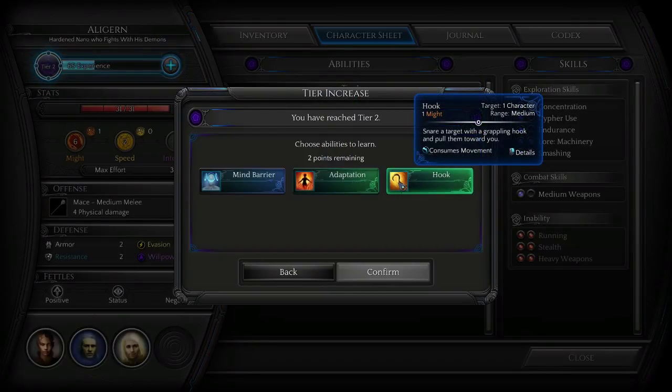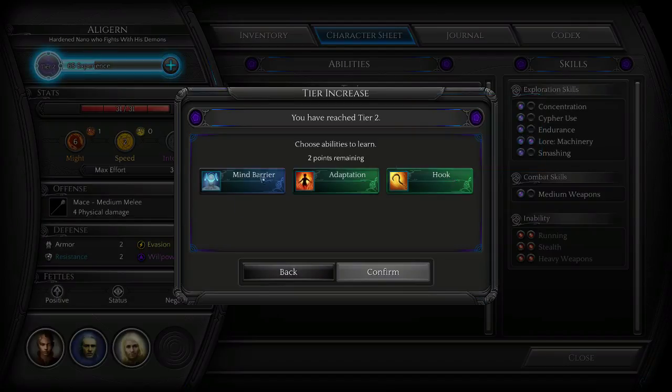Snare a target with a grappling hook and pull them towards you. That could be worth it. Because it says consumes movement push, so you can't move by doing that. But technically, sometimes you don't want to run over there. There's like 3 or 4 of them. You don't run in there and then you hit one and you get hammered by others. I can pull one out to us, you know, our 3, or when we get someone else, 4, and we can beat the living hell out of them. So I'm going to go with that. That could be very useful.